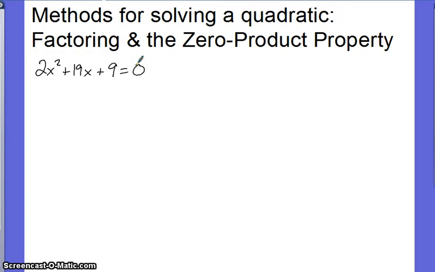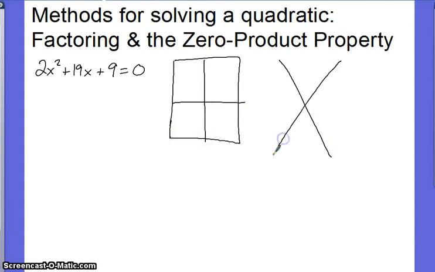Again, when I'm solving a quadratic, I always have to get my quadratic equal to 0. This one is already equal to 0, so I'm already one step ahead. Now I need to factor it, again with our generic rectangle and our diamond. Our first term, our 2x squared term, goes in one corner. Opposite that goes our last term, 9. We multiply this diagonal, and that goes on top: 9 times 2x squared is 18x squared. Our middle term, 19x, goes in the bottom spot.